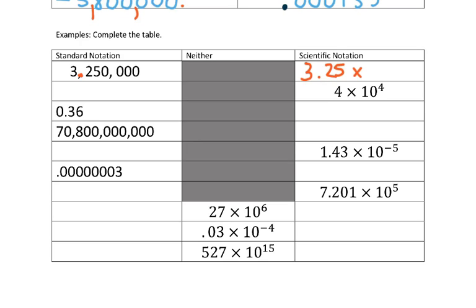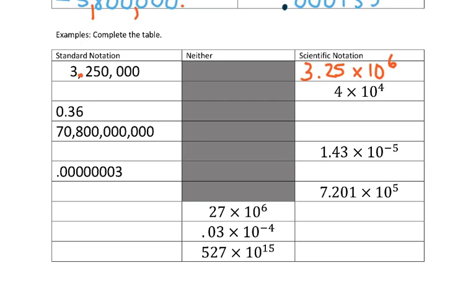I have to multiply by 10 to a power. The power that I multiply by is determined by how many times I move the decimal point. Remember, it's at the end if you don't see it. So I moved it 3, 6. I moved it 6 times, so my exponent has to be a 6. And then I have to decide if it should be a positive or a negative 6. So you look at the original problem. If the original problem is greater than 1, I have a positive exponent. So that's my answer.